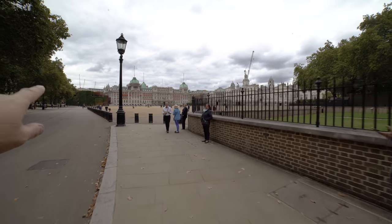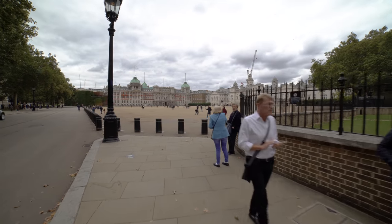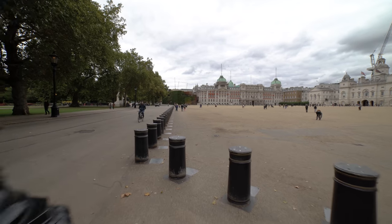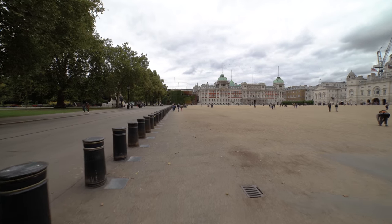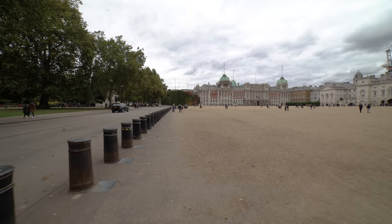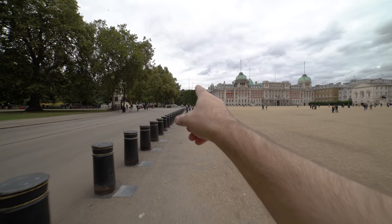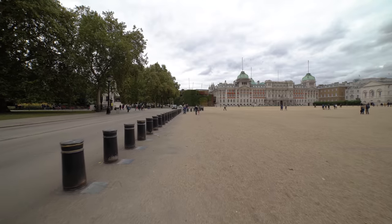Oh yeah, I almost forgot about that place down there, which we're going to go and have a look at now. That's the bunker that's still in use to this day. Let's go and check that out. Ooh, a bit windy. But that bunker there in the green, all the ivy, that is still in use today.